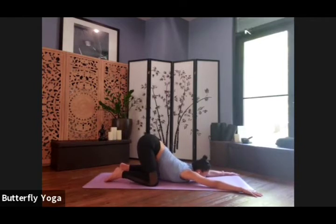So as you lift the hips and relax the low back here, also relax your belly. Let your breath really flow into the belly and back out. You can bring your chin or your forehead onto the mat, and of course, adjust your arms and shoulders however you need to. This is a great counter pose for any rounding that we might be doing. You could also turn your head to one side if that feels good for your neck. Stay here for a couple breaths and then turn your head to the other side when you are ready.